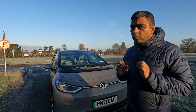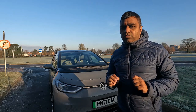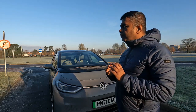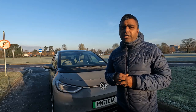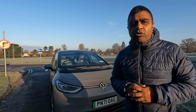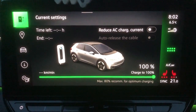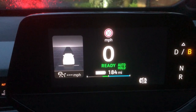Although after owning it for 1 year, I can see that the battery performance is slightly going down. It's peak winter, and we're having a lot of cold temperatures these days. On a full charge, the dashboard shows me around 180 miles. You can see that it is 100% charged and it only gives you 184 miles on the dashboard.